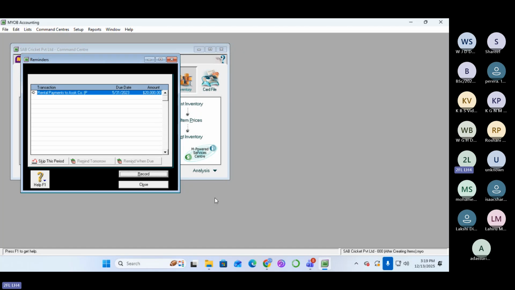What is the meaning of that reminder? How do we call this? Recurring transactions, right? Recurring transactions. What type of transactions do we consider as recurring transactions?